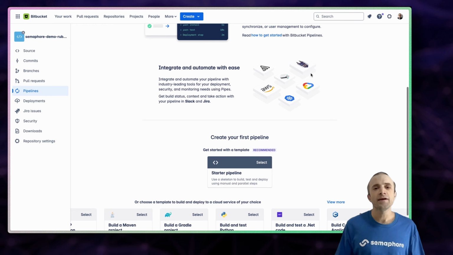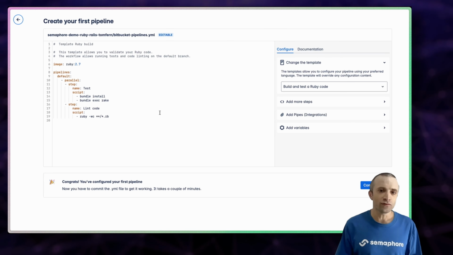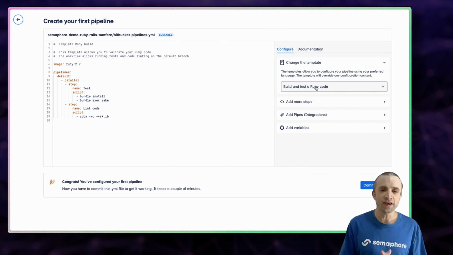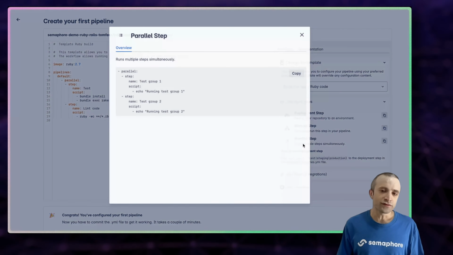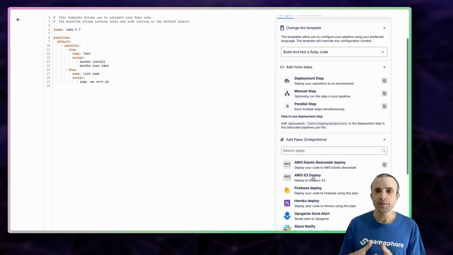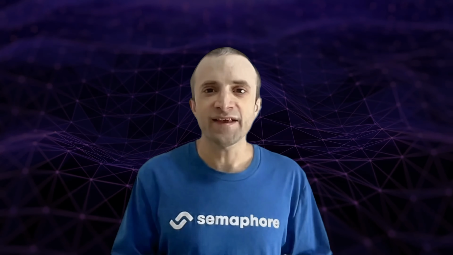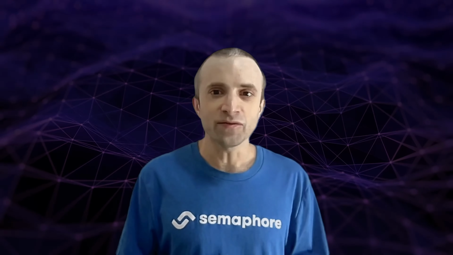Pipeline creation. Pipelines in Bitbucket are created using YAML. Bitbucket looks for a file called bitbucket-pipelines.yaml at the root of the repository, and they offer several starter workflows, and then you can edit the YAML in the browser where you can get helpful snippets to copy and paste. Even with all this help, at the end of the day, you have to deal with the YAML. If you want to use caches, sidecar services, run jobs in parallel, you have to deal with the YAML, and it can get out of hand pretty quickly. You can have a mess of YAML that's a pain to maintain.